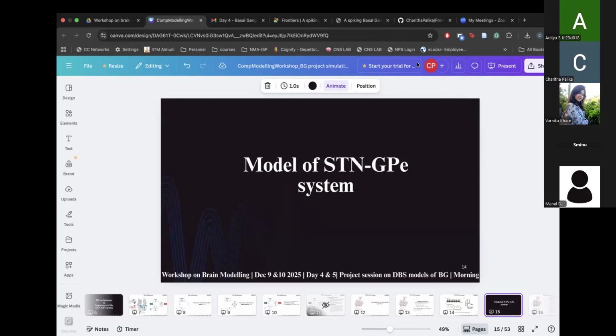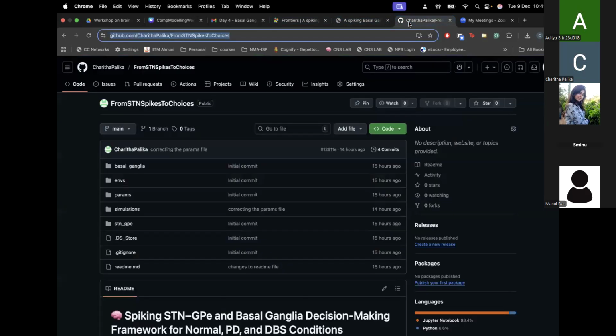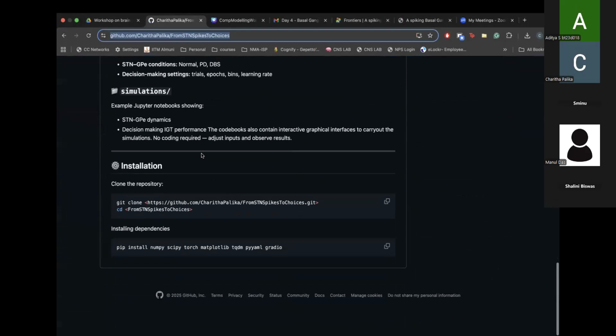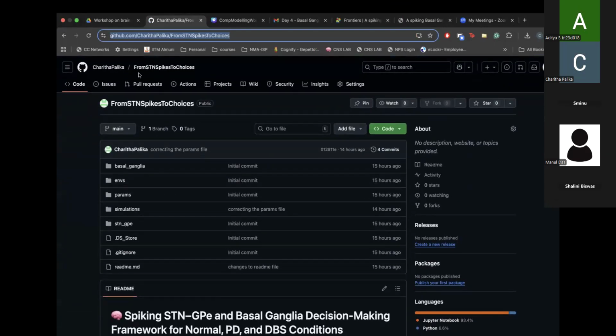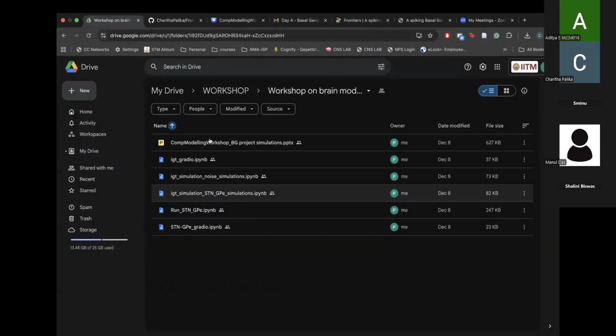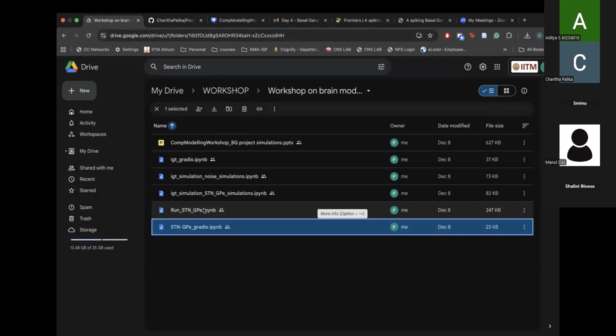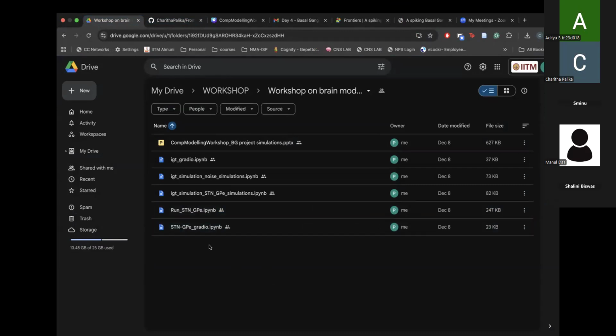Okay. So these are the two things we shared with you guys. This is the entire code repository we have given you guys, which we will be using today for simulations. And this is the Colab notebook. Basically, this repository is being used in the Colab notebook to run your simulations, just to avoid a lot of code clutter. Again, for today's simulations also, there are normal notebooks where you can change parameters and run. There are also Gradio files. That is, it's kind of a simulator.